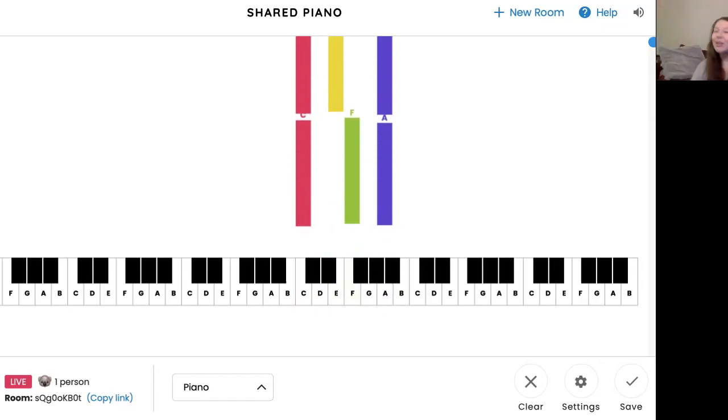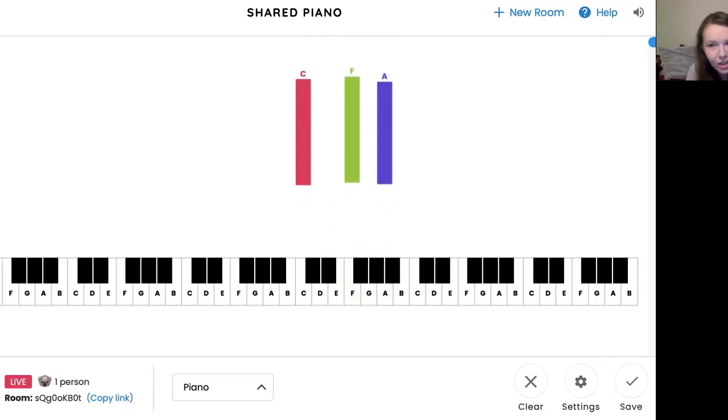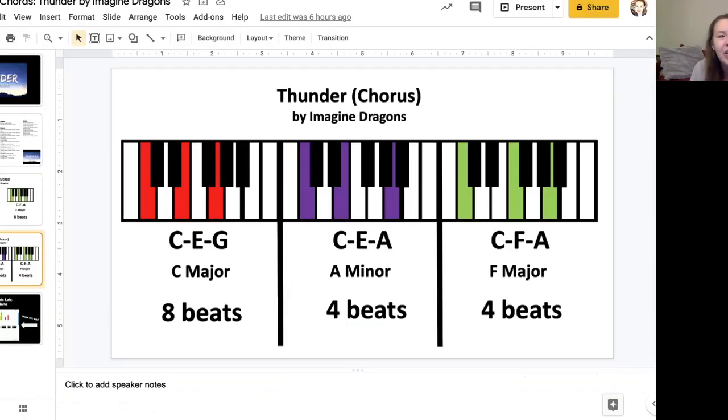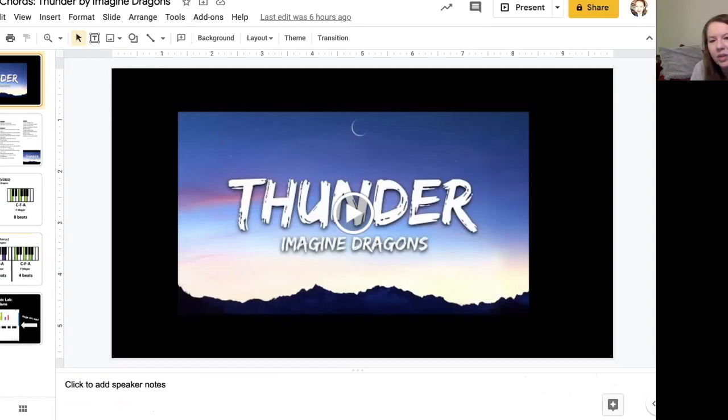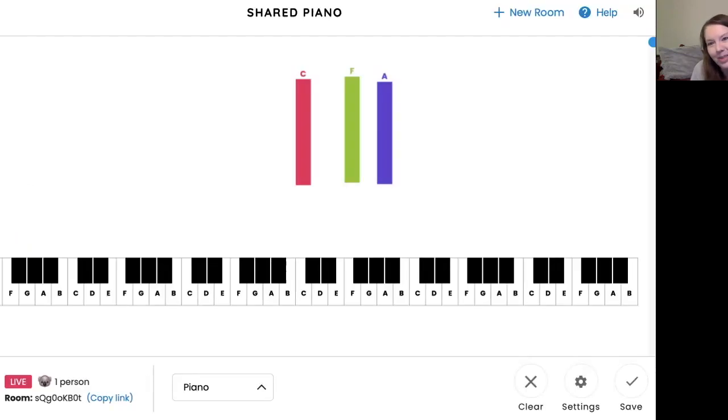And now you know the whole entire song. So if you wanted to, for fun and for a challenge, you can go ahead and click this music on in the background and then try to play along with the music. It is a bit of a challenge, but if you wanted to, that's what you can do for your challenge for yourself.